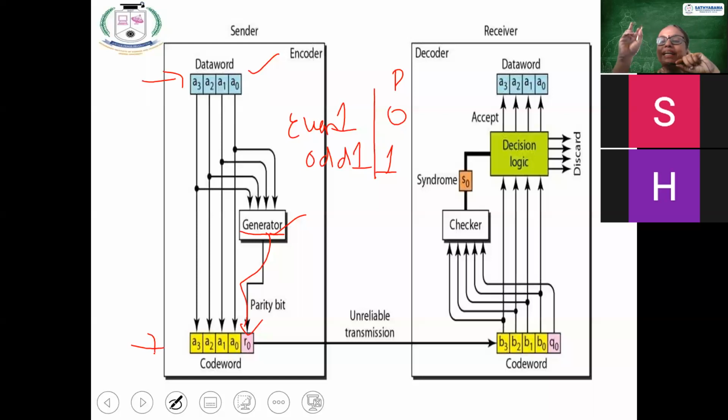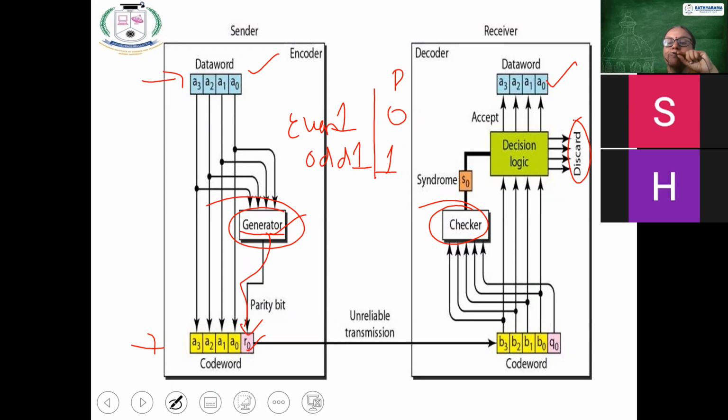So here we are using two things, data word and code word. Data word is nothing but the original message. Code word means the data word appended with the redundancy bit. So here I'm adding my parity bit, and this is my receiver side. On the receiver side, I have a checker. The generator is the algorithm we are developing, and we add the bit, and the checker will check whether it comes according to the logic. If my code word matches, it will accept the data. If not, it will discard the data.